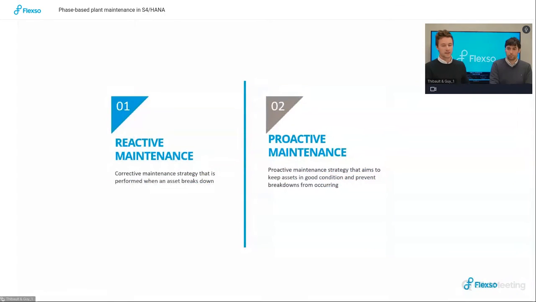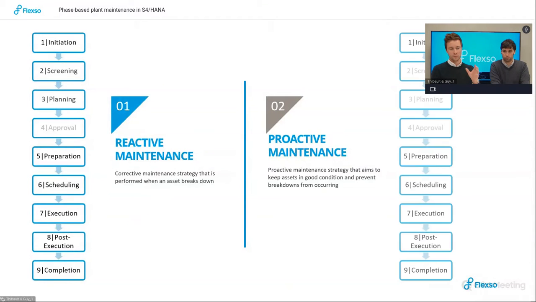Okay, that said, two of the maintenance processes he also explained in the introduction are reactive maintenance and proactive maintenance. These are scope items that follow the new phase-based approach. They both follow the 9-phase model. Reactive maintenance is the successor of corrective maintenance. Proactive maintenance is the successor of preventive maintenance. They can be configured completely differently in your SAP system. Some steps or phases can be set optional. In the case of proactive maintenance, the first phase, the initiation, is not needed because it starts from a maintenance plan from which notifications or orders are automatically generated in the system.